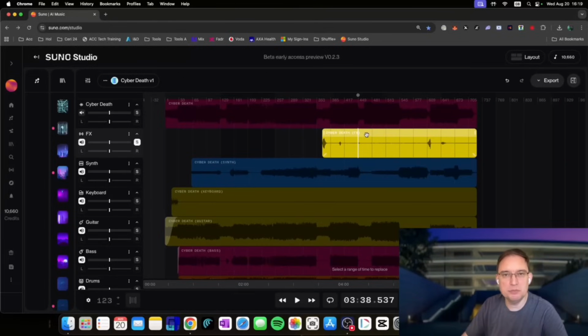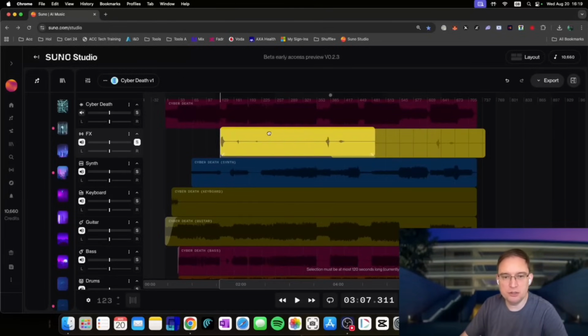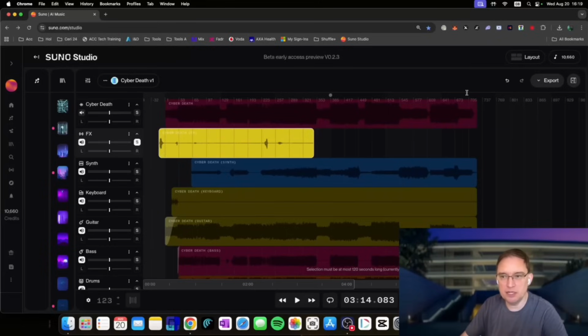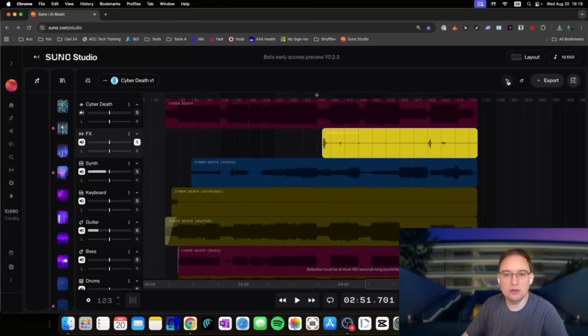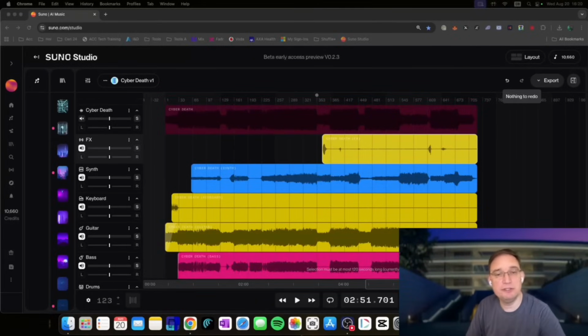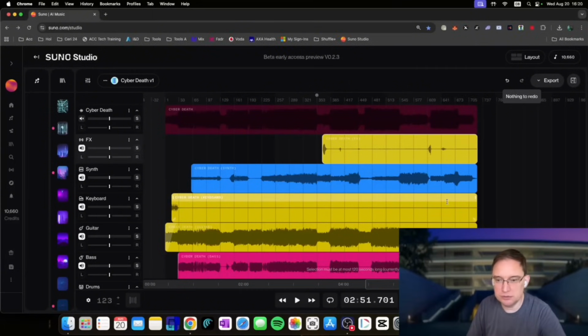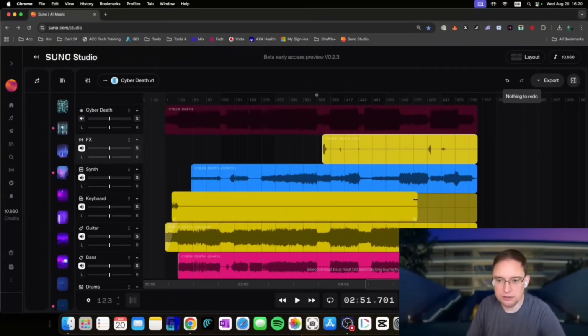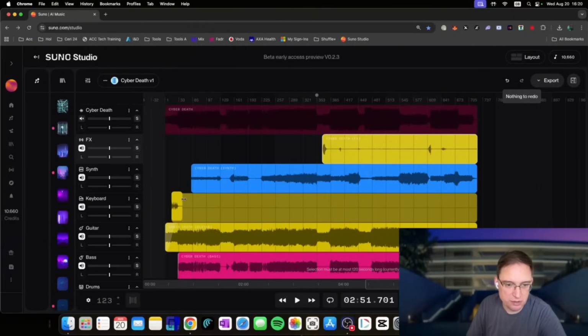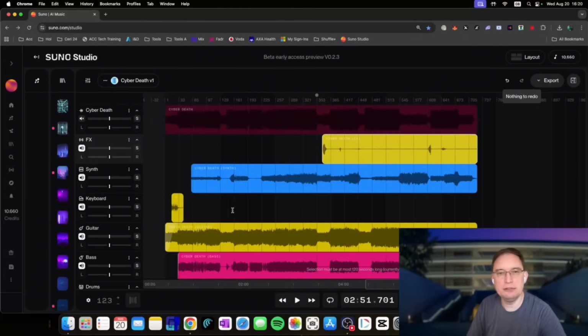Now you're able to move as you wish by just dragging on the top. Remember, you've got the undo button, so you can drag it to wherever you want on any particular stem, and you've always got that undo button to take you back to where you were before. This allows you to rearrange, chop and tweak as you wish in this studio. As another example, I've got this keyboard section here and it's not used anywhere else, so I'm just going to minimize it to there. So then I know I've got headroom for more stuff if I want to in the future.